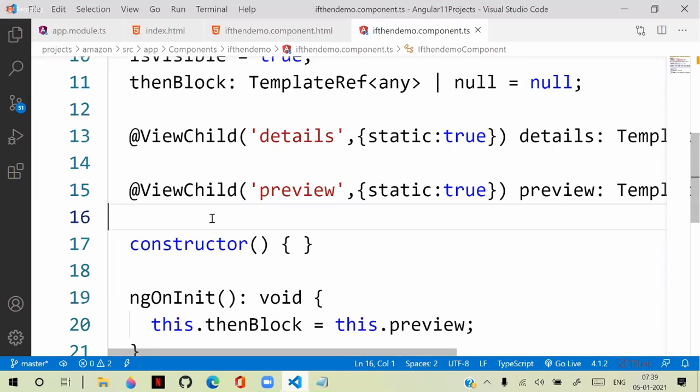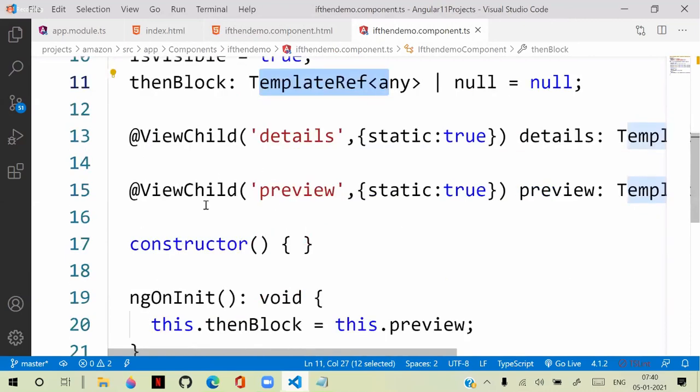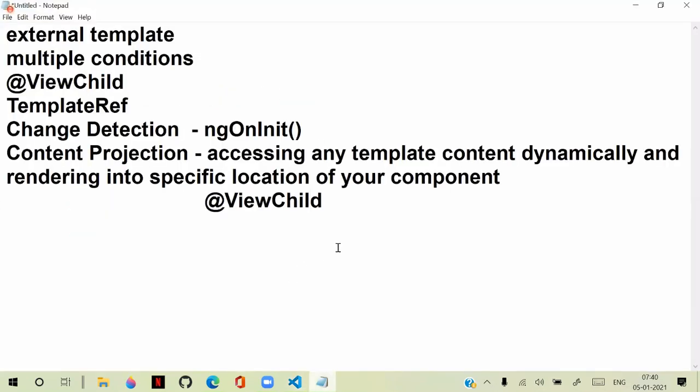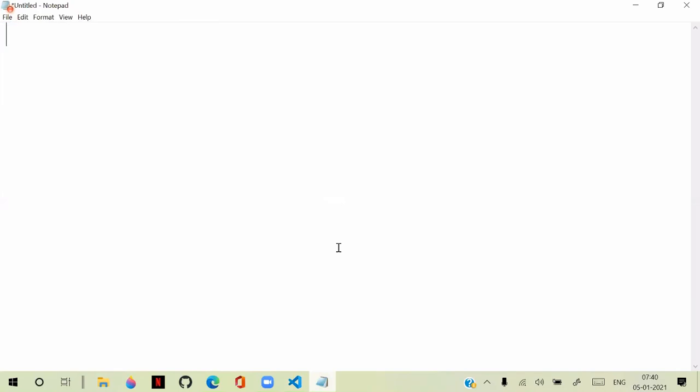This will be very complex if there are many conditions, because it will actually cause delay. Why? Because it has to create a template dynamically and render it into the UI. So to avoid this, if there are multiple conditions, then instead of using if with then blocks, you can use the ngSwitch directive.